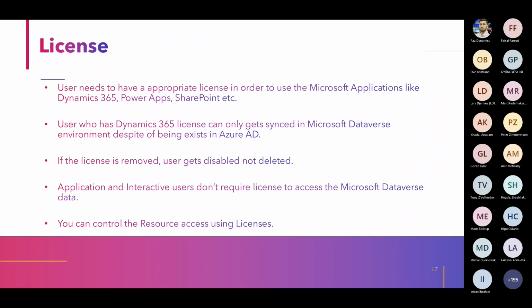For example, if you want to create a user in Dynamics 365, you cannot simply create one in Azure Active Directory or Office 365 and expect it to sync into Dynamics 365. First, you need to create the account in Azure Active Directory, and then you need to provide the proper license, whether it's Dynamics 365 or a Power Apps per app license. You need to have the appropriate license assigned to that particular user. Then it gets synced back to your user table in Dynamics.